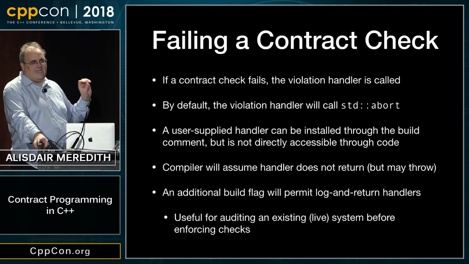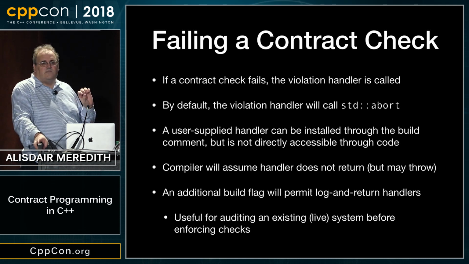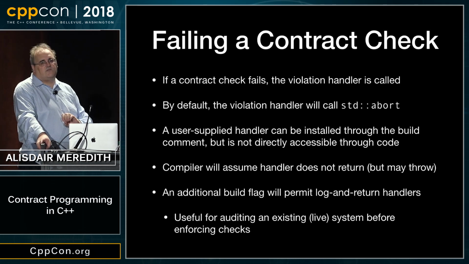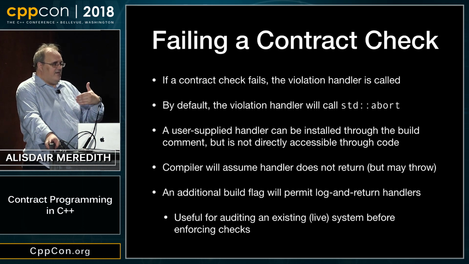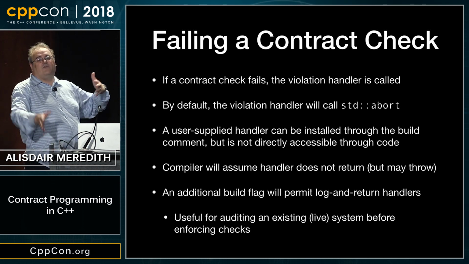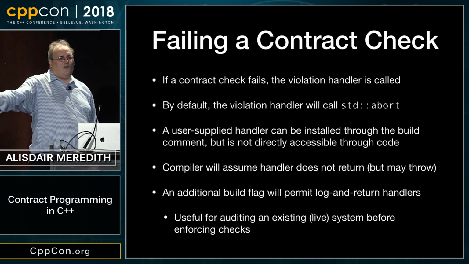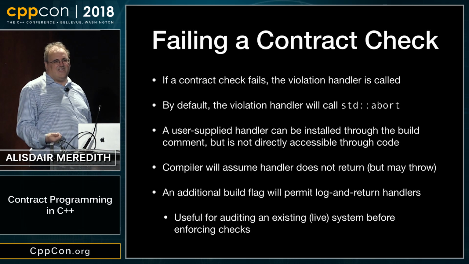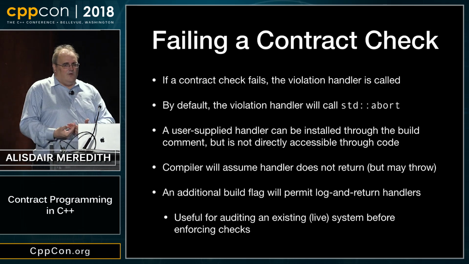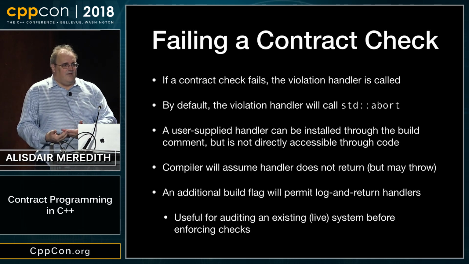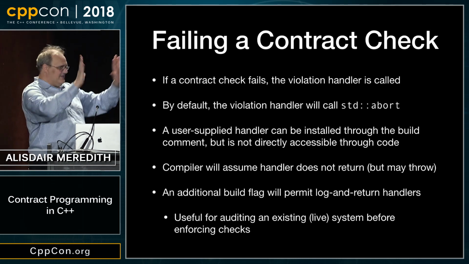We have no programmatic access to that feature in C++20. And that was deemed to be an important feature by folks concerned by security. They don't want to have the ability to have, we've got this wonderful tool to help that we're being caught out of contract. And if that's now a callback that can be subverted by a hostile attacker, that's a really bad thing to put into our code. So we do not want this to be inspectable and changeable at runtime by a hostile attacker. So it's completely a build time artifact. And once it's in, it's in.